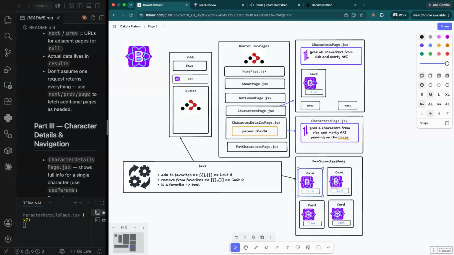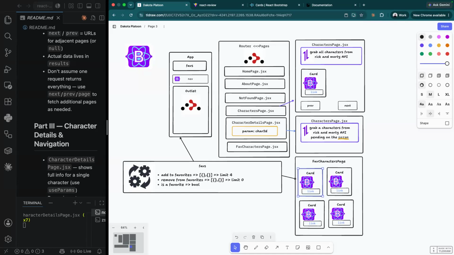I'm confused, I'm sorry. Could you maybe repeat your question a little bit more? What is your question revolving around? Couldn't that be placed in both of them, maybe a button that you click on the app page and it takes you straight to the favorite character page and then it displays the favorite characters? You get what I'm saying? I think I do. Yeah. All right, awesome. I think I would have to see it in implementation to give you an answer of yes or no. But ideally, we definitely want it in one place and only the place where it's going to be used. Okay, thank you. Of course.